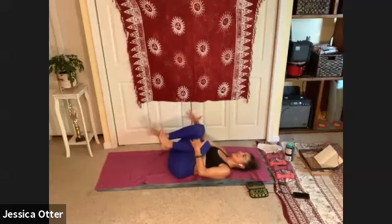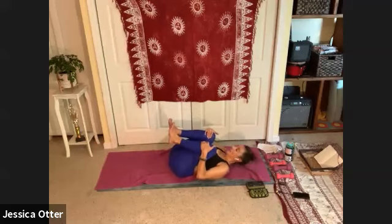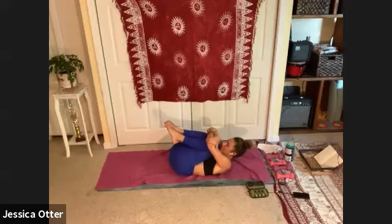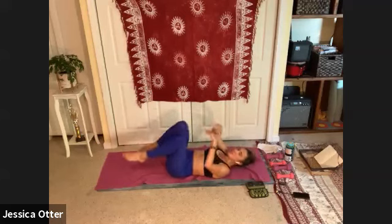Bring both knees into your chest. Grab opposite hands with opposite elbows. Good, and then squeeze your knees towards your face, squeeze your face towards your knees. Squeeze your elbows and everything tight into the tightest ball you can. Take an inhale. And exhale, just release.